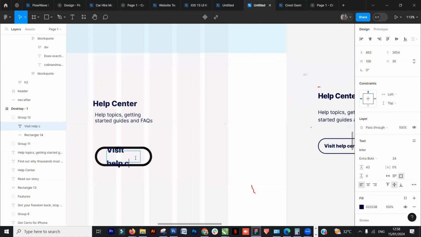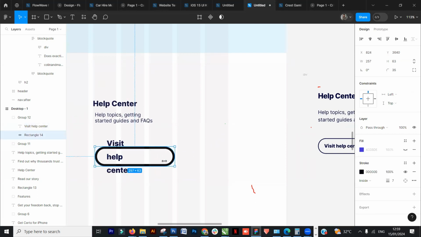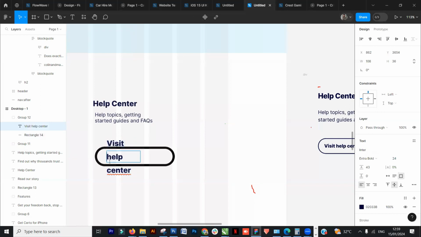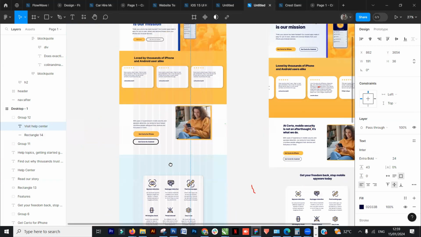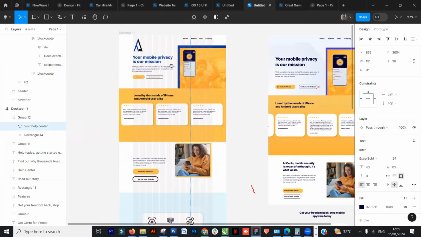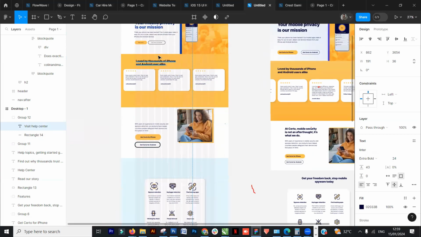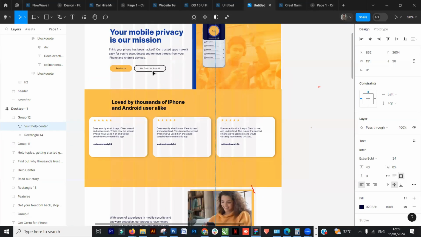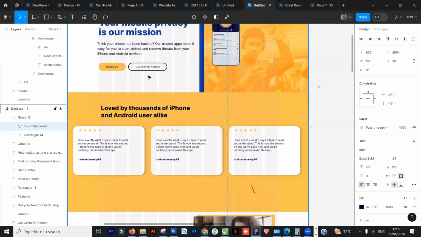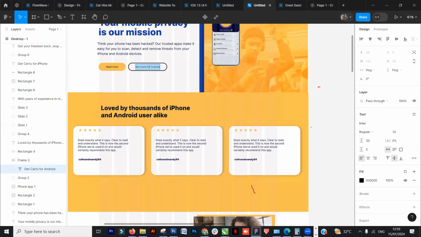So let's change the visit help center. I actually explained this in our last class. So for those that were not in the last class, you have to go back to our last class to learn how to work on this button. Let me show you an instance here. What I actually did then was, if I intend to click on to add any of those stuff, as you can see, it expands itself.